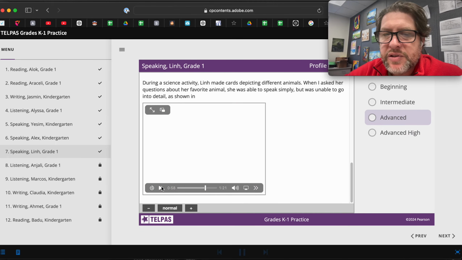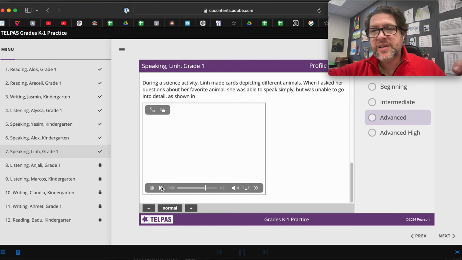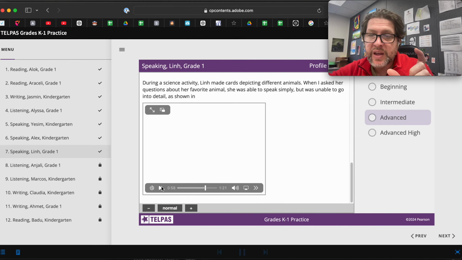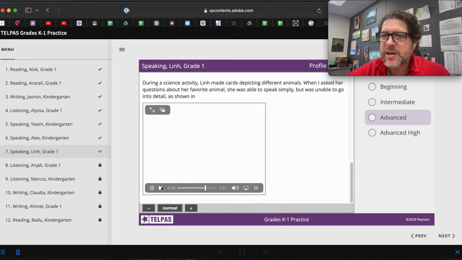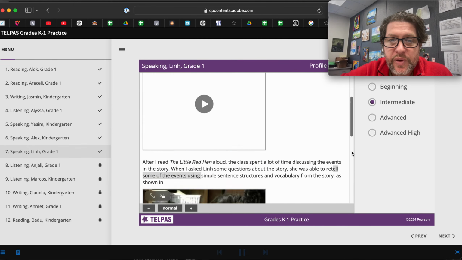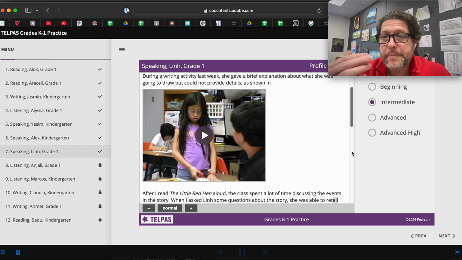So see, the difference between a beginning and an intermediate is right there. Where do you see the bugs? Ground or on the tree. So it's very basic. It's on the phrase level. If it were beginning, she might just say ladybug, and then you would only get sort of word level things. But she's able to do very basic. She's able to respond on topic, but it's basic. It doesn't have a lot of details. So intermediate, the key word you're looking for is basic, really.